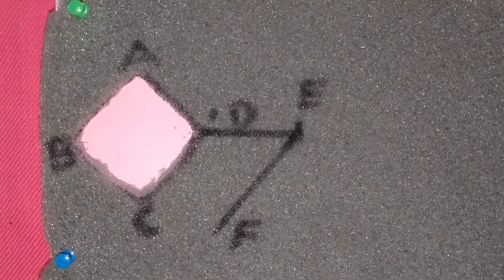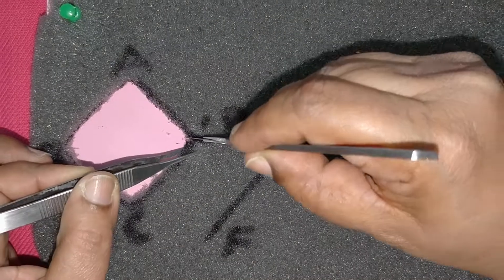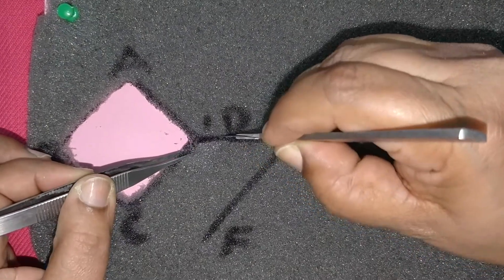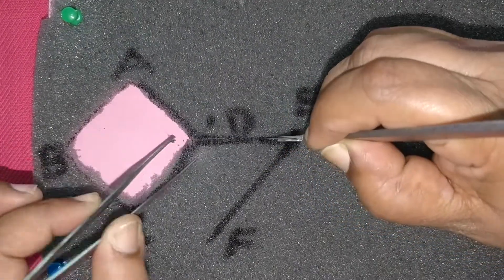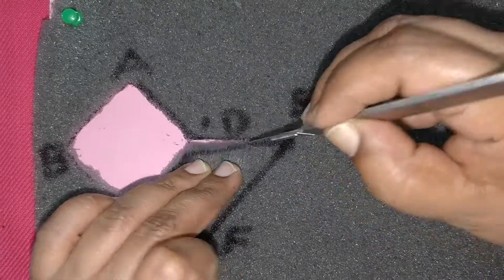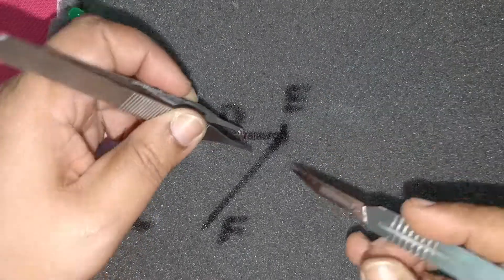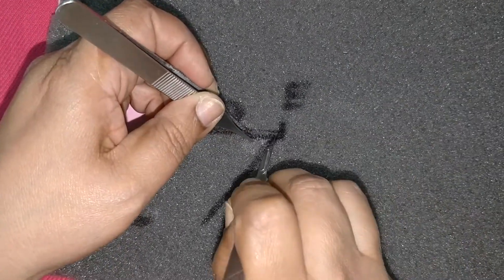The flap C, D, E, F is now incised. We need to remember that the point F represents the pivot point of the flap and the line of maximum tension will be along the line F, A as we shall soon be seeing.